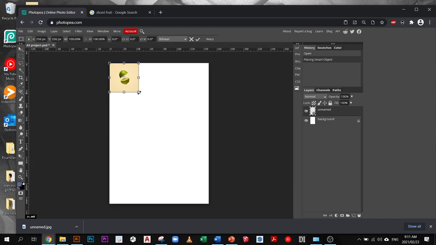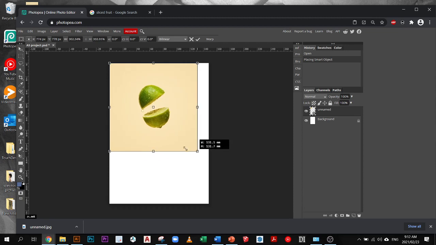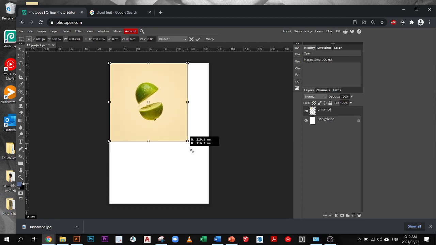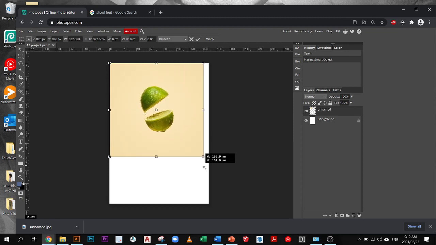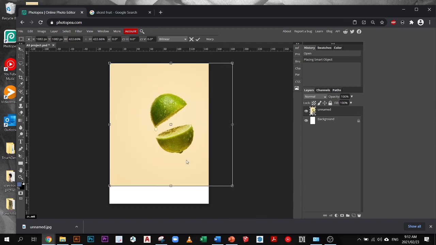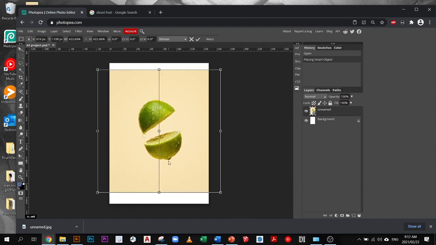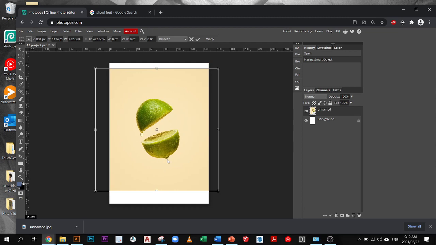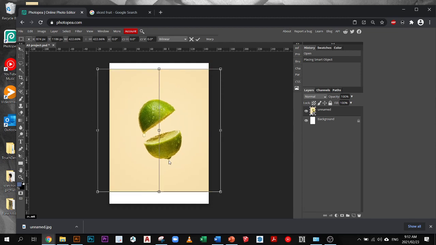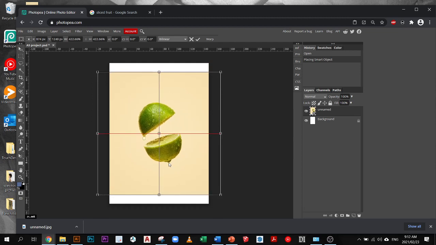Okay, this wasn't a particularly high resolution file, but that's okay because we're just practicing selecting right now. So I'm going to make it a little bit bigger. I'm just going to do that by dragging this out, and I'm going to hold in the Shift key so that it doesn't accidentally squash. Remember that. Okay. I'm just going to get it to be about that big. And you'll see that while I'm clicking and dragging this thing around, it snaps onto that center line. Okay, and if I move it down here, I can probably get it there. There you go. So these are smart guides, and they're on by default, and so they help you line up things in the center of your document here, if you want.